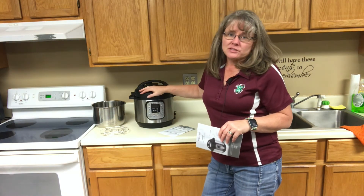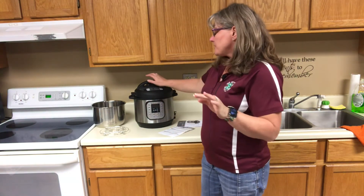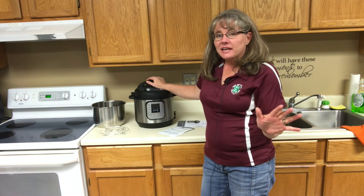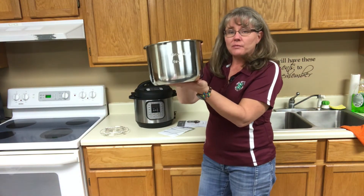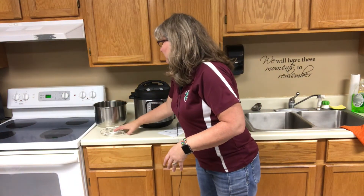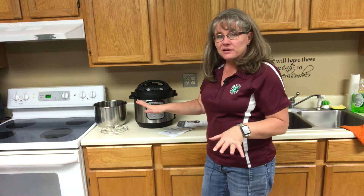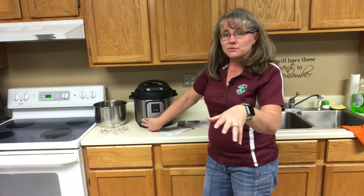When we talk about taking care of your multi-cooker, we want to make sure we're using all the appropriate parts that came with it. Like we talked about last time, we're going to unplug it before we clean or take anything apart. These are your pieces: here's the inner pot — what would be the crock in a slow cooker — it's metal in most multi-cookers. There's also a rack you put things in and out with, or you can use it as a cooling rack since it's the right size for all your parts.